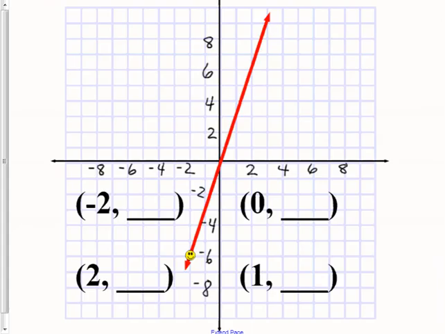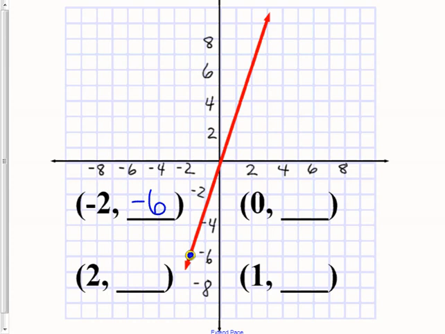Now, we've already also talked about this a little bit, but let's say that I give you a line and I ask you to give me some ordered pairs that are on that line, and I tell you what x values specifically that I want you to look at. So the first one is negative 2, and I want to know what the y coordinate is that goes with that. So I'm going to find x equals negative 2, and it's right there. And do I have to go up or down to be on that line? Think about this. It's almost like if you're playing tag and you're trying to get to base. Think about the line as being base. If you're at negative 2, to get on base, you got to go down to negative 6. So it's negative 2, negative 6. So if x is negative 2, then y is negative 6.